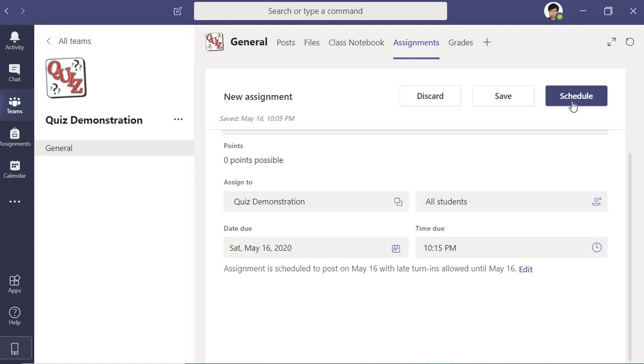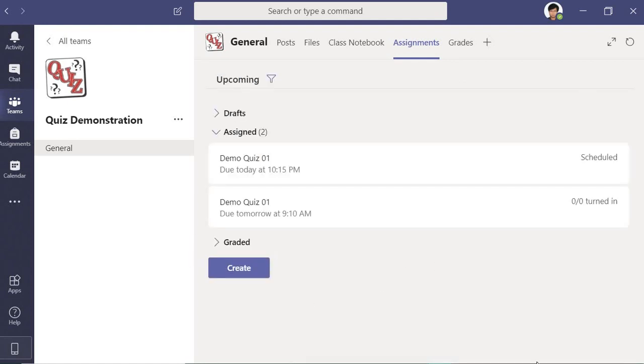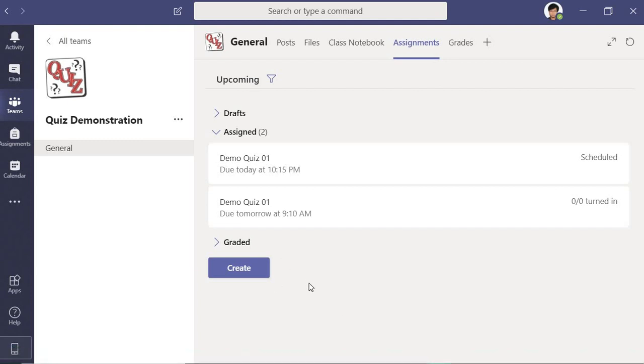I think that will be a better option. So I scheduled here, and when the time is 10:10 p.m., the question or assigned quizzes will all automatically be shown on your page. Then the students and you both can see the question. Okay, this is the process of how to set or prepare questions for students in Microsoft Teams, and how to evaluate questions. You can see the process next time.